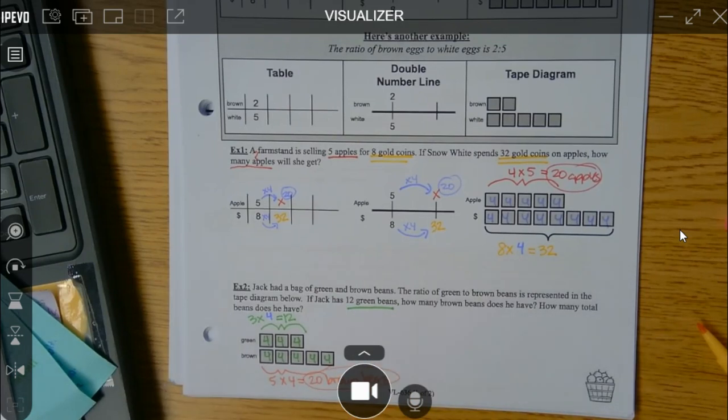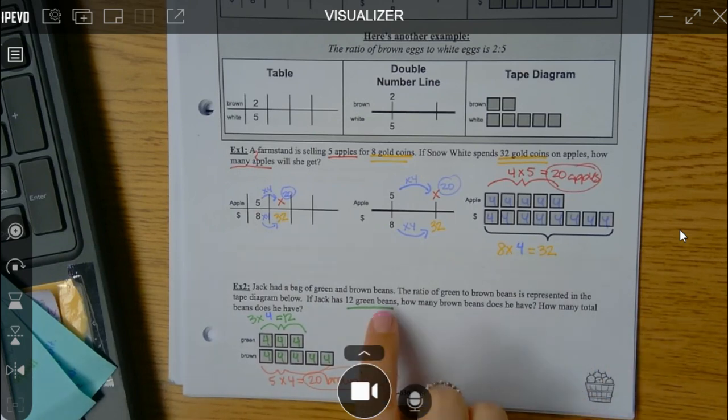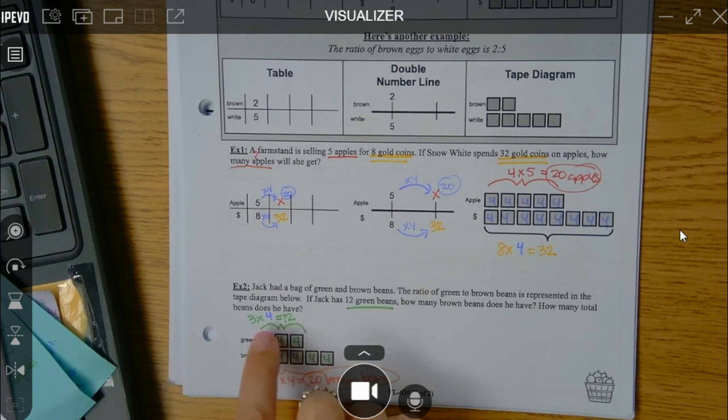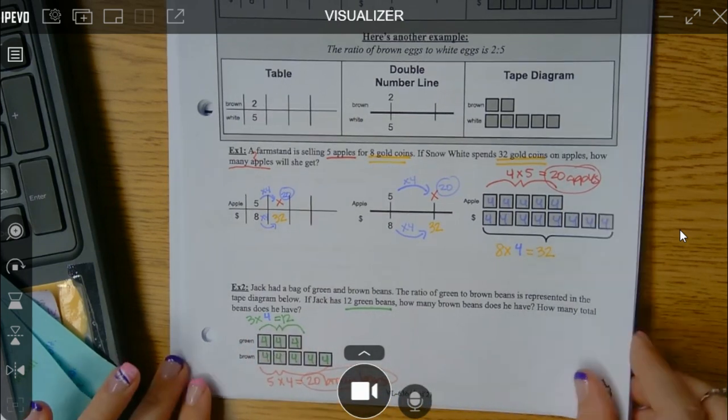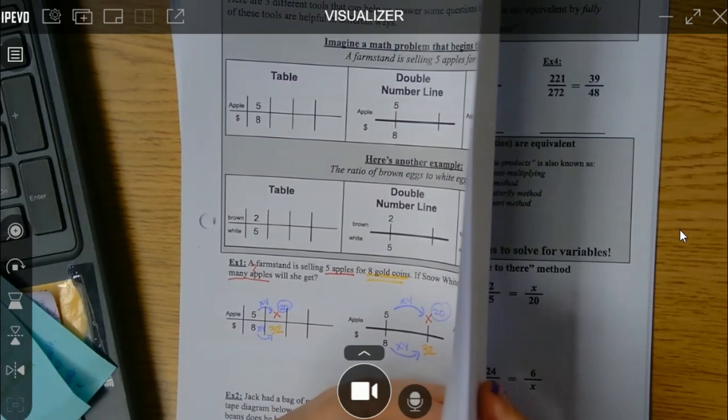Okay, so is the answer always 20? No, it's not. Even starting out different, sometimes, sure, you got the answer 20, but do you see how it worked? You saw that this is equal to the amount of green beans, so I focused on this, and then I counted how many boxes there were, and that told me how many times that goes into the number that they're saying it represents. And then that's how you figure out how much each box is worth. And then you apply that to find the missing piece of information. Okay. I promise you the next answer is not 20.